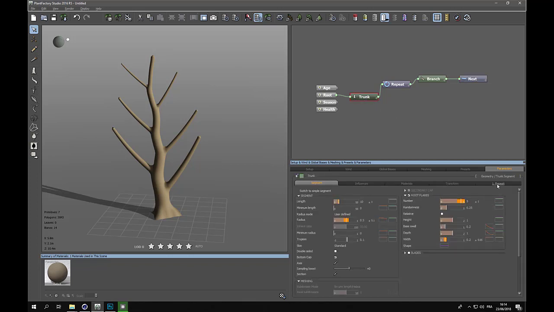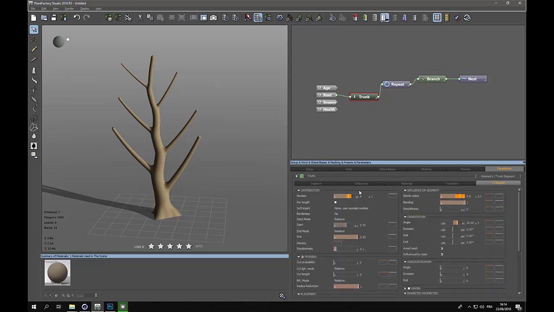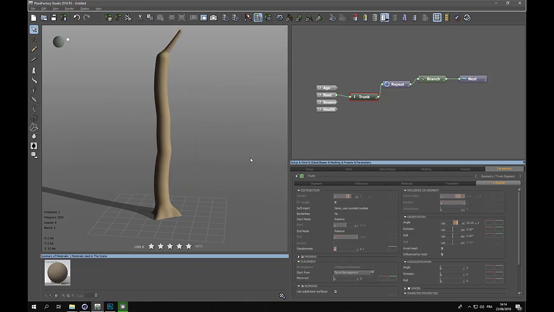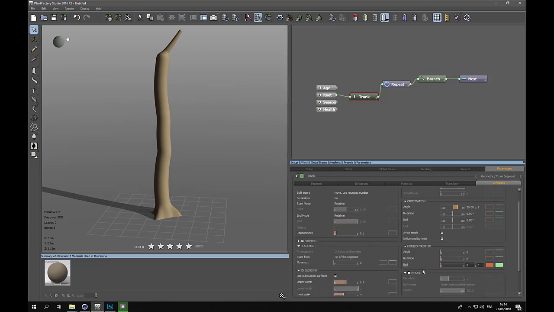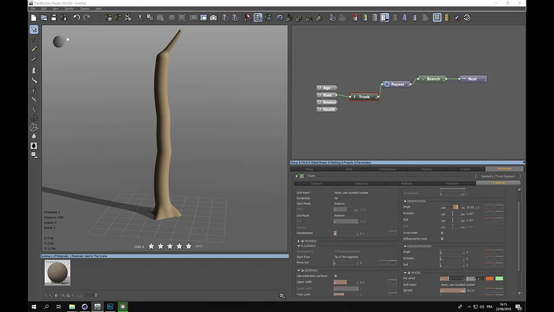So in order to do so, let's go to the segment and to its child, and change the placement. The placement should be tip of the segment. So now it starts from the tip. We'll also change the number of children elements starting from the tip, and in this parameter, the wall here, we'll add 3 and 1.